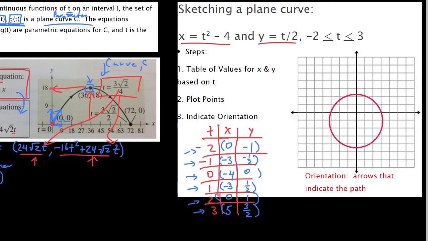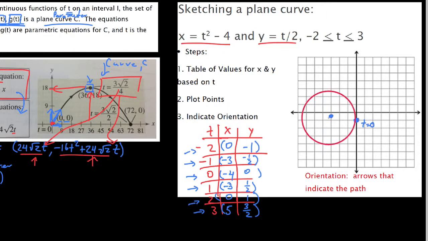So we say starting at 0, -1, we're just going to put a point here. And, in terms of a particle motion, this is very appropriate. You'll see this on a graph a lot of the time. We say, here you go. This is where it was initially. So now it moves to -3, -1/2. Now, -3 is this way, 3, and then down 1/2 would be right here.